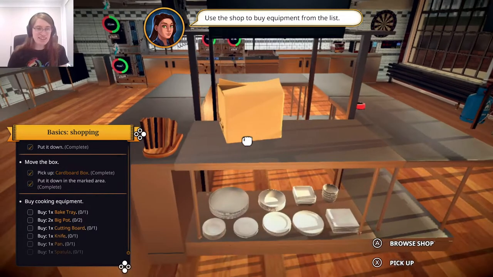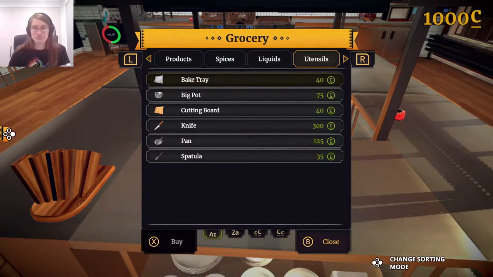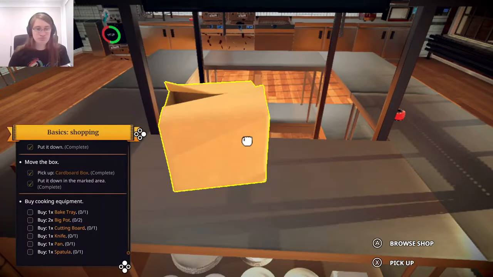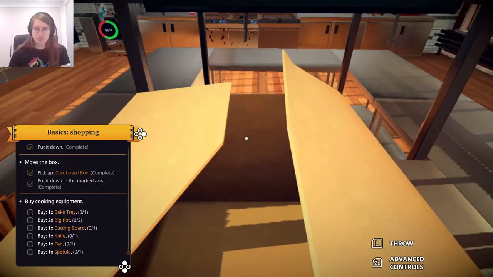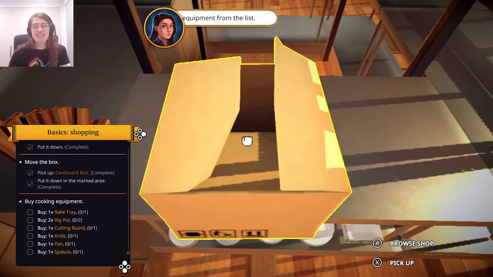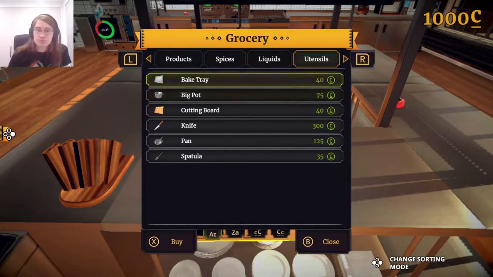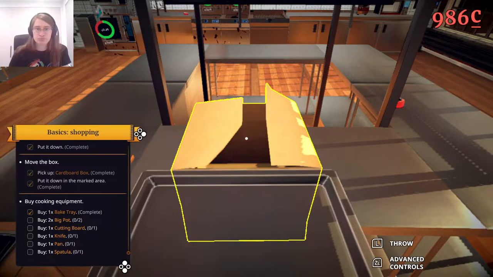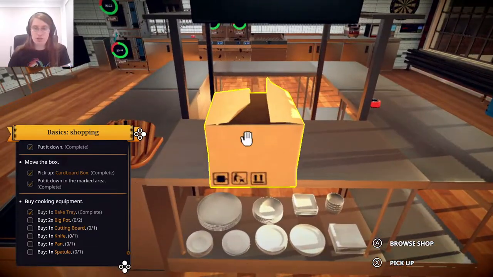I don't know how to put things down, so I just threw it. Oops. Oh, I see. You put down, like that. Bake tray. We need two big pots.